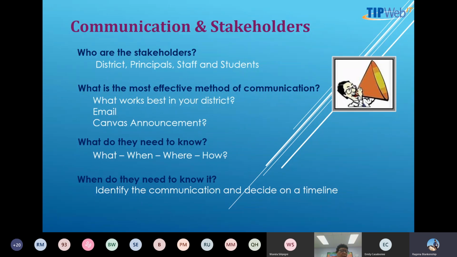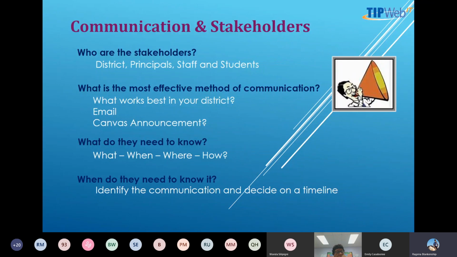This communication process probably should start before you leave on your Christmas break. Just say, hey, heads up, we're going to be doing an audit in January. We're going to let you know what that means a little bit more in January, but here's what we know so far. We're going to need to see every Chromebook from every student, so start to think about that. So it's always good to share the information. Remember that emails that are too long tend to not get read all the way through.